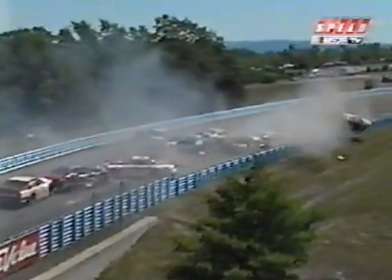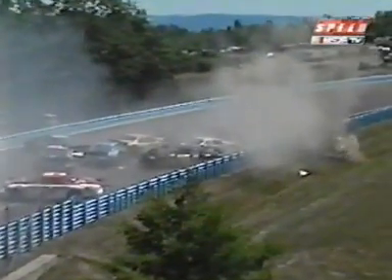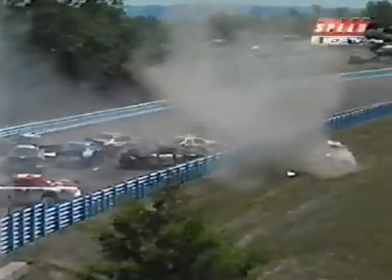Two cars made contact there, including the 26 machine, Scott Bully. And these cars just start stacking up behind him. See Corey Heath come in there in the 12 car. Is that the 21 of Troy Williams that goes right up and over the wall? It is. Troy Williams out of Chapman, New York, comes flying over the wall.